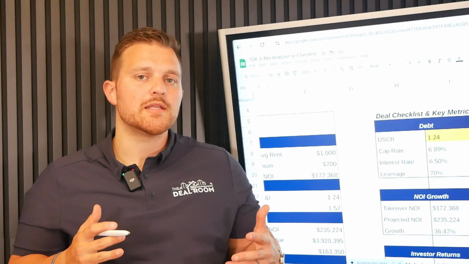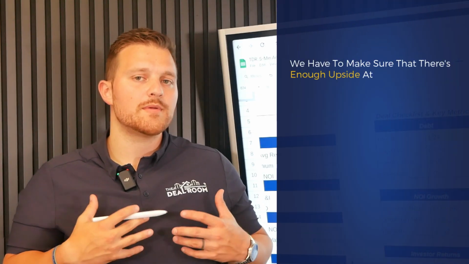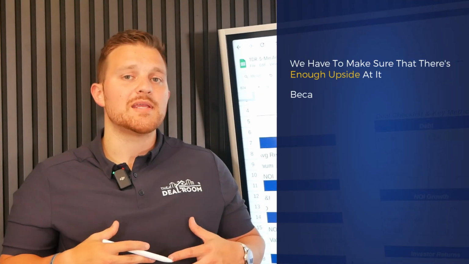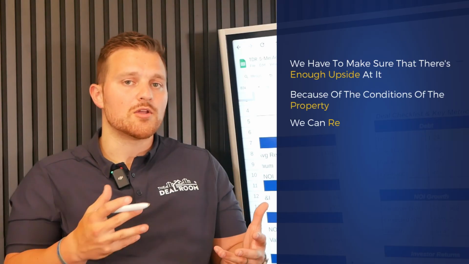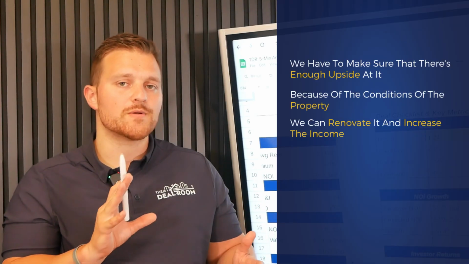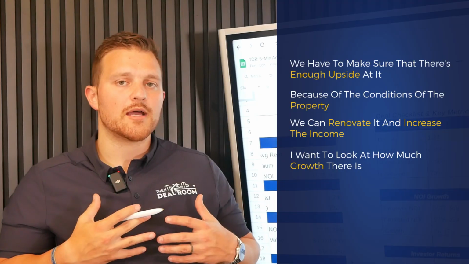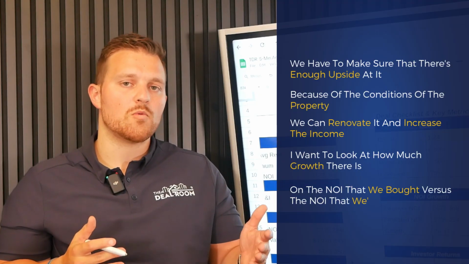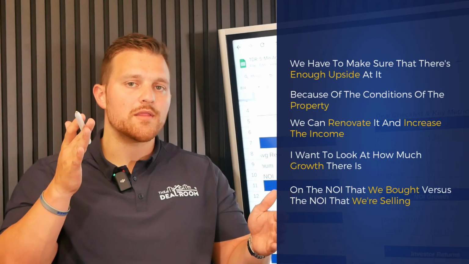Now, just because we can get the property and get the loan, we have to make sure that there's enough upside in it, and that because of the condition of the property, we can go in, renovate it, and increase the income. I want to look at how much growth there is on the NOI that we bought versus the NOI that we're selling.